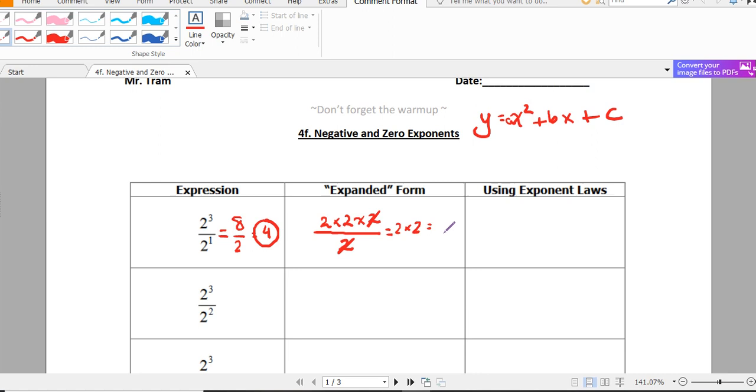Now, how do I write that as an exponent? Well, it's 2 to the exponent of, how many of them do I have? I multiplied it by itself twice, and that will give me 2 to the exponent 2, which we know is indeed 4. Now, the question is, how do I get from here to here? Well, some of you would have realized that, wait a minute, the base stayed the same, 2, 2, 2, the base being the big number. And what happened to the exponent? Well, since we divided, 3 minus 1 is 2.